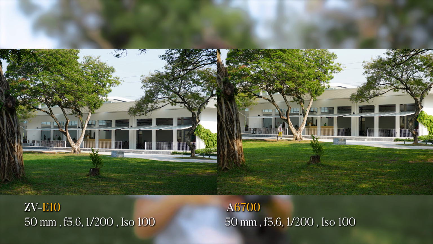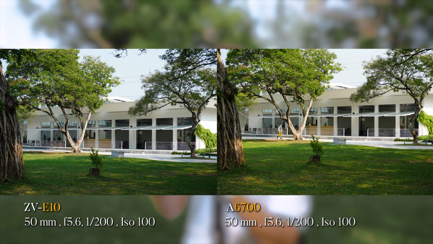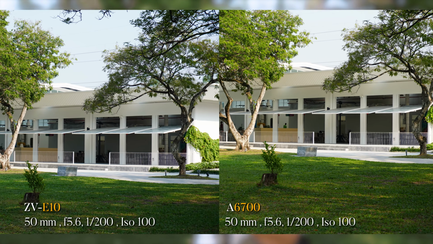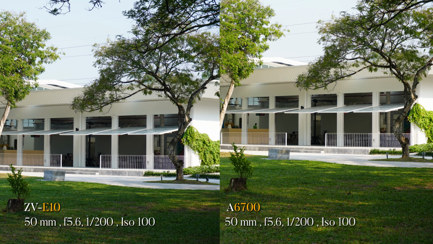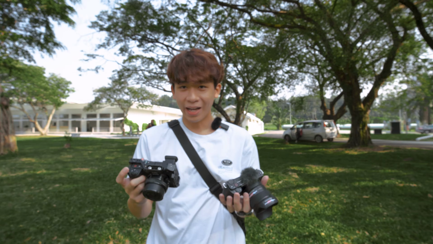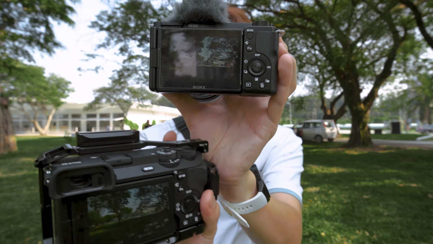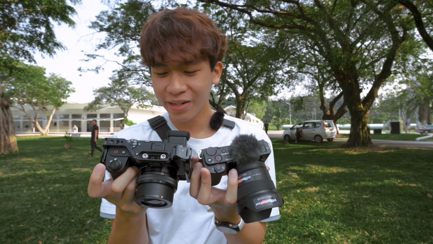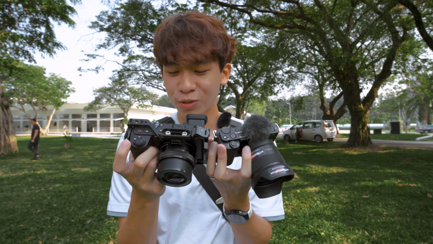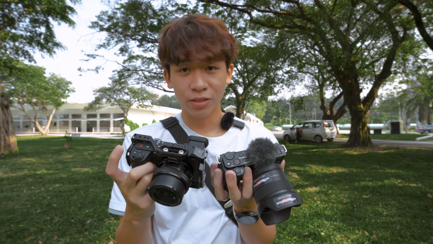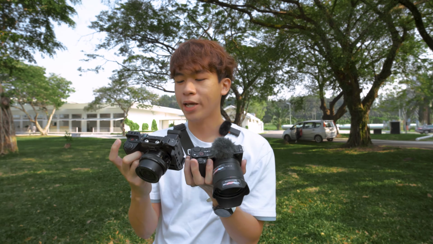As usual, the Sony ZV-E10 produces a very good quality image. I'm just viewing on the LCD screen and I can already see that the sky is actually quite blue. And guys, from the LCD screen itself, the Sony A6700 has much more clarity, details, and also the color is much more vibrant. I'm really not sure if it is because of the LCD screen, so I will put it up into Lightroom so we can see which one has better quality.